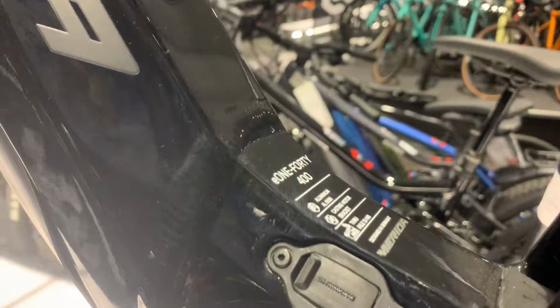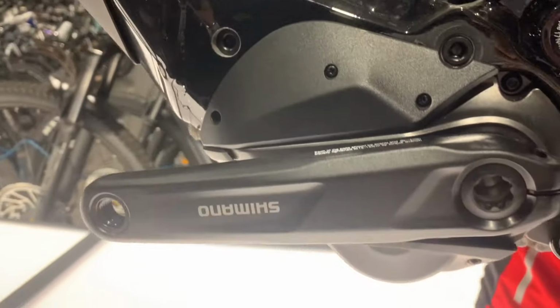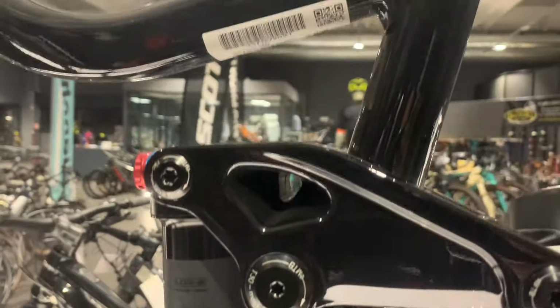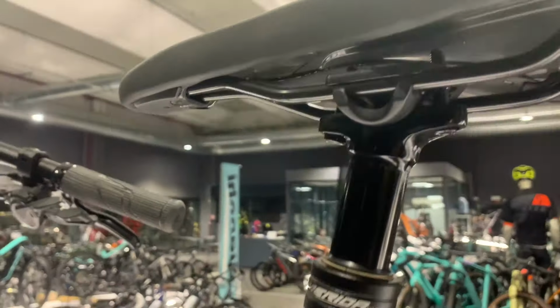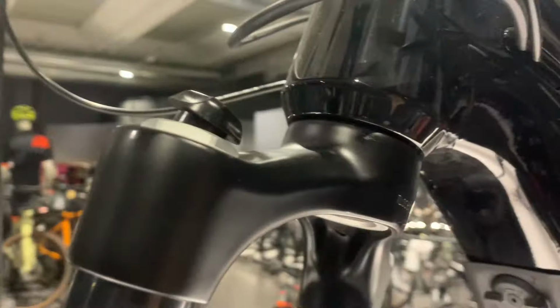Today we're excited to introduce you to the Merida eONE-FORTY 400, an electric mountain bike that combines power, agility and versatility without costing a fortuna. The Merida eONE-FORTY 400 is designed to conquer any trail with ease. Its advanced e-bike technology provides you with a good blend of pedal assist power and traditional mountain biking experience. Whether you're tackling steep climbs or navigating technical descents, this bike is built to handle it all.